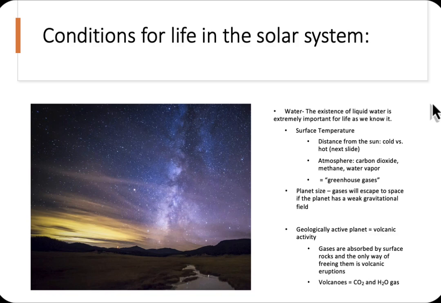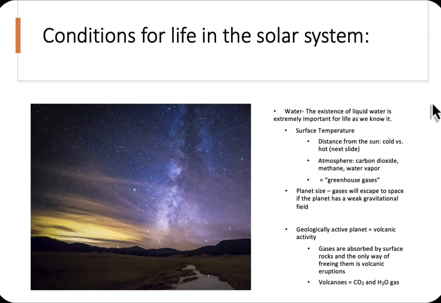And all of these reasons are why life on Earth is so important. And we actually look for these things when we're looking for possibilities of life on other planets. We look for water on Mars. We're looking for clues on whether some of these things have been available, if not now, then in the past. We are currently looking at some of Jupiter's moons and Saturn's moon Titan as a possibility for holding life. We're looking for these conditions. Are they the right size? What's the temperature? Can they have water? Are they geologically active?